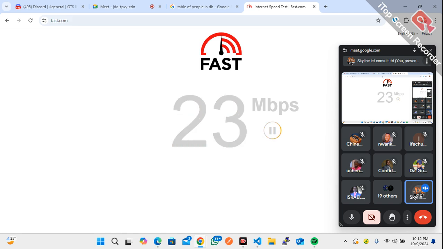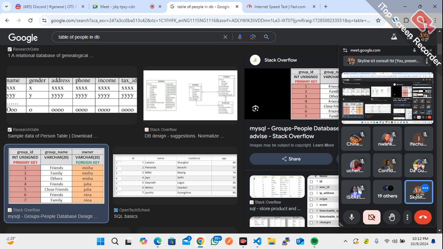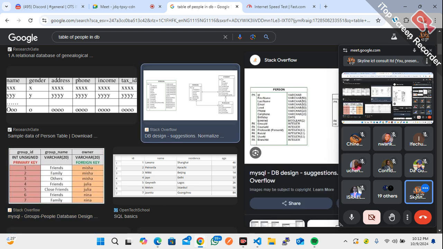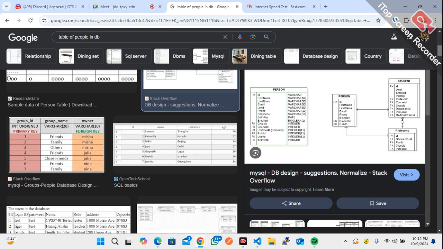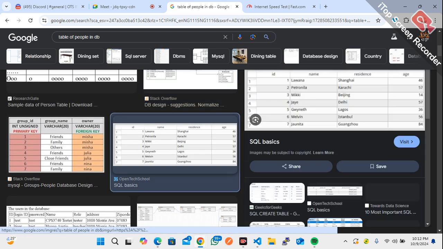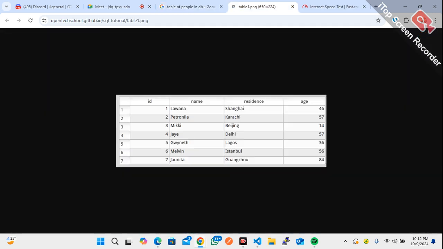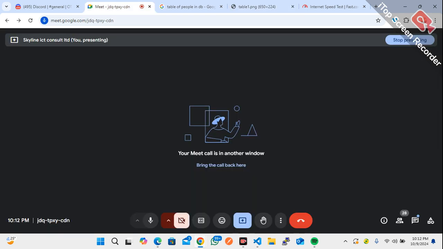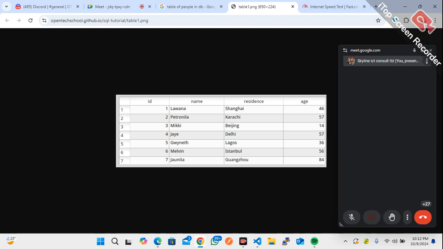The network is a bit okay now. Okay, so can you see my screen now? I think I've changed network better now. Can you guys see my screen? Yes, sir.